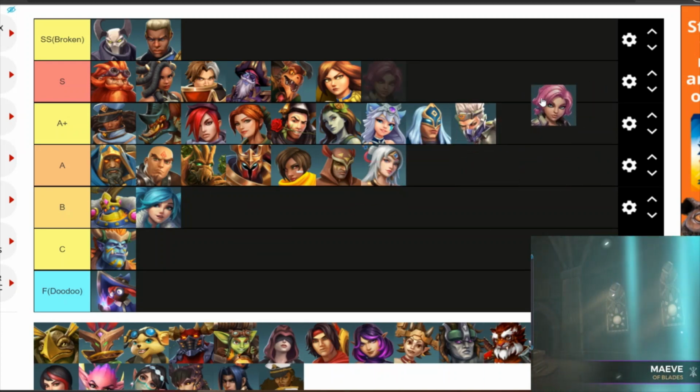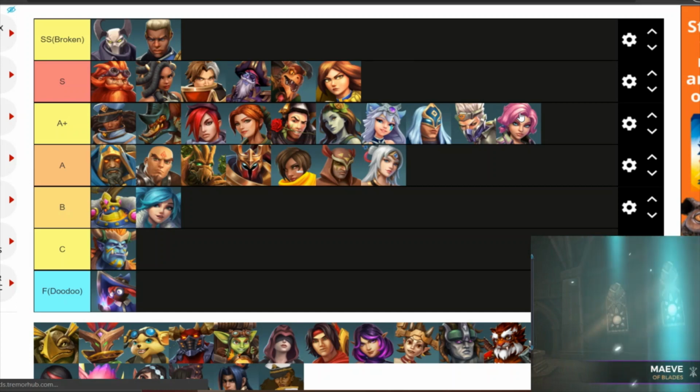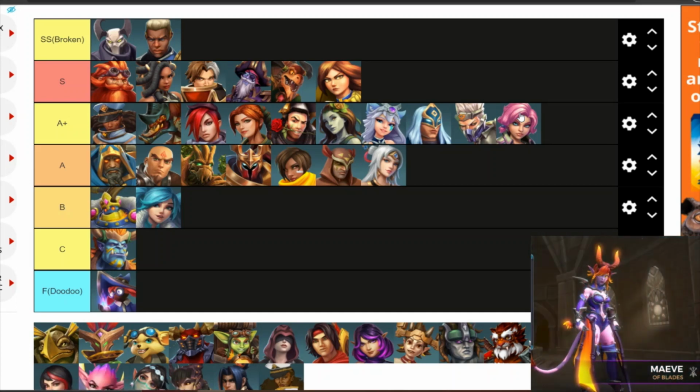Maeve. A+. The reason why I'm not going to put Maeve higher is just because she lacks viable talents. And there's no reason to pick her over Lex or Andro, honestly. If Lex or Andro are banned, then by all means pick anything from S or A+ tier, but if Andro or Lex are available, I'm going to 100% be picking them over Maeve any day.